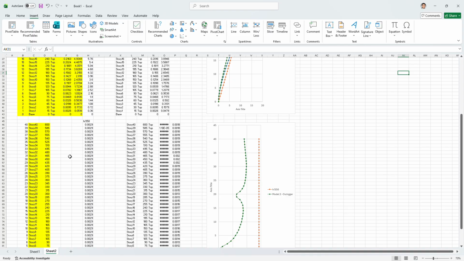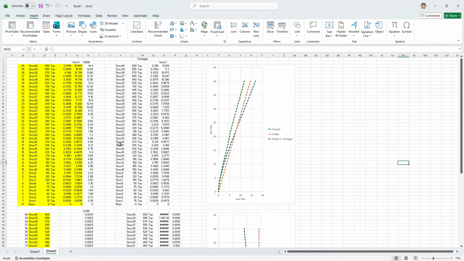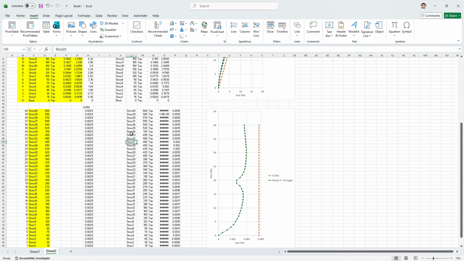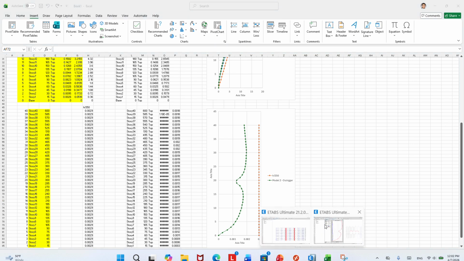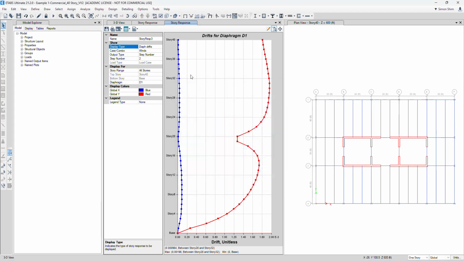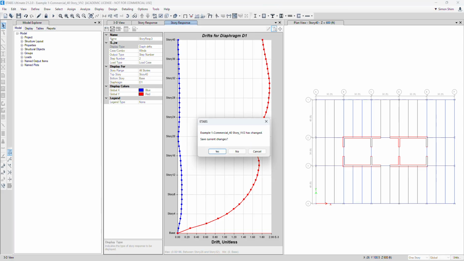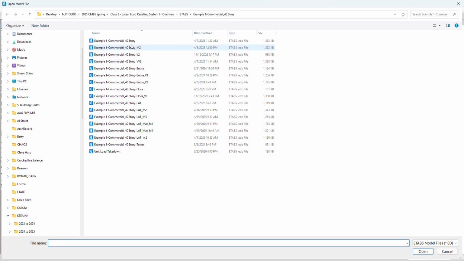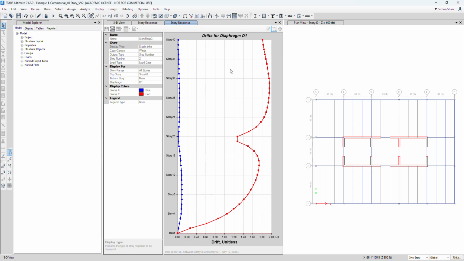Obviously this is a simple summary of each run. First is displacement. Second one is story drift. So just in case, let me pull out the previous model's story drift. That is the 40-story tower.